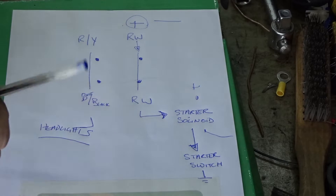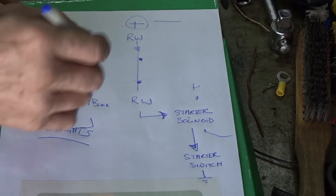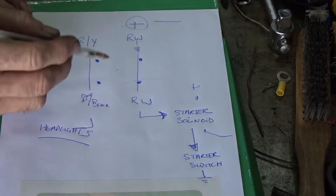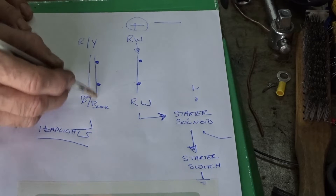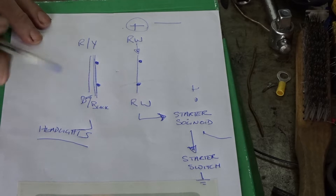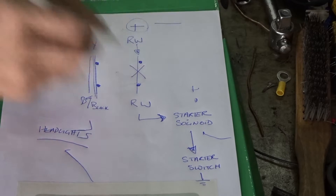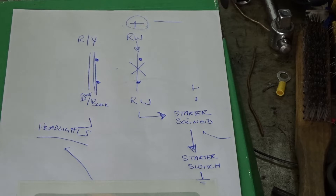Once that happens, there's a yellow wire which comes from your existing alternator which tells this relay the bike's running. What that then does is connects the red and yellow wire and the blue and black wire, making a connection which gives your headlights and lighting system a live. Now your headlights are all lived up and it disconnects the live through the two red wires which connect to your starter motor, so when the bike's running it prevents you from depressing the starter motor and having that turn over again.